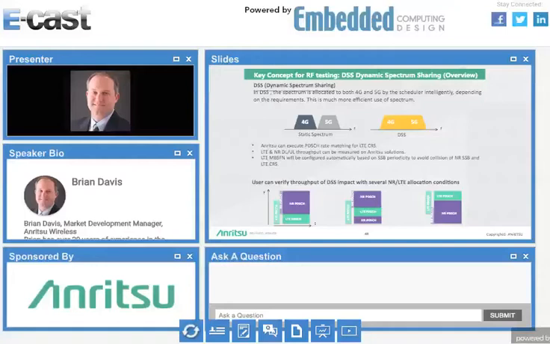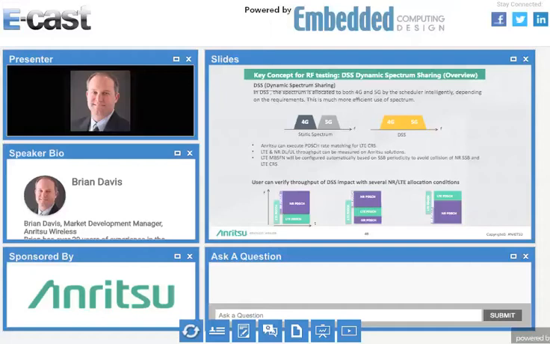Another key concept for testing is dynamic spectrum sharing. This is going to be rolling out into the operators this year because, as we know, there's 4G, there's 5G spectrum, but how are you going to get users to play nice when you're sharing the same spectrum? So it's a way to share that spectrum for 4G and 5G as more 5G devices come on.